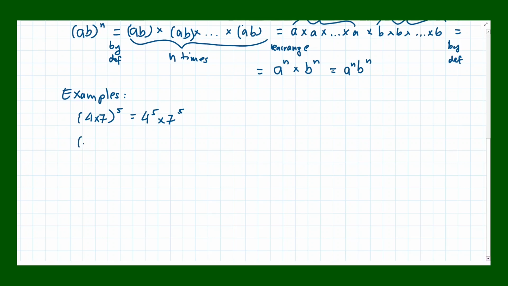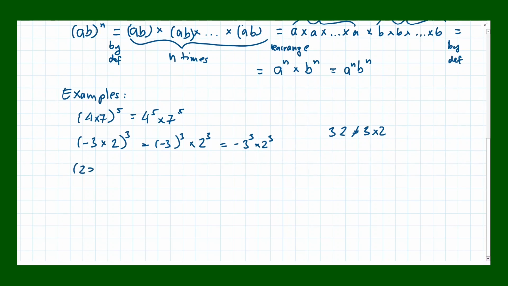Minus 3 times 2 altogether cubed. Well, that's just going to be minus 3 cubed times 2 cubed. Now, in this case, I do have to write out the multiplication sign because there's a difference between 32 and 3 times 2. The two things are not equal, so 32 does not equal 3 times 2. So you have to be quite careful. You can leave out the multiplication sign when you work with letters, but it's best not to leave it out when you work with numbers.